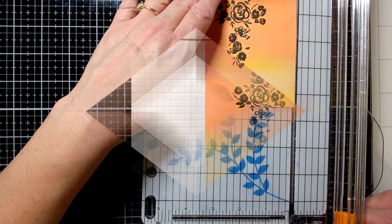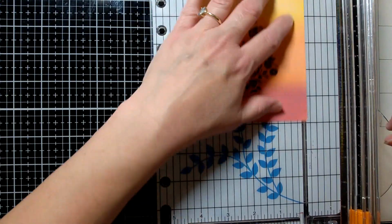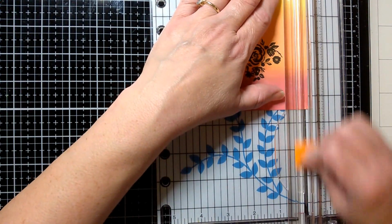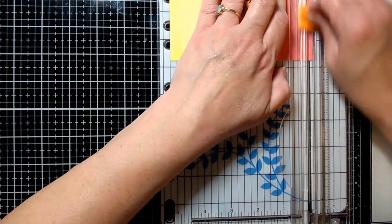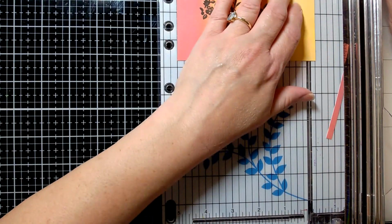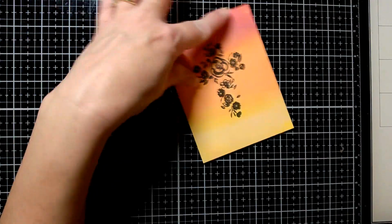So I'm done stamping with those 3 stamps, and I do trim it up about a 1/4 inch on both sides and the top and the bottom, and that way, when I adhere it to the card base, I can put a background paper on it. I can mat it.